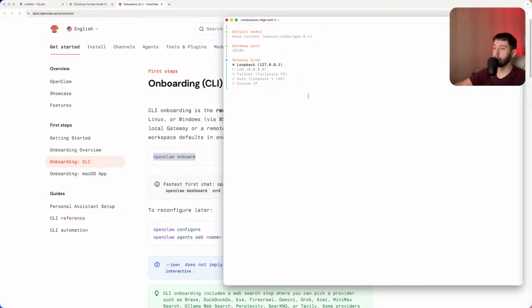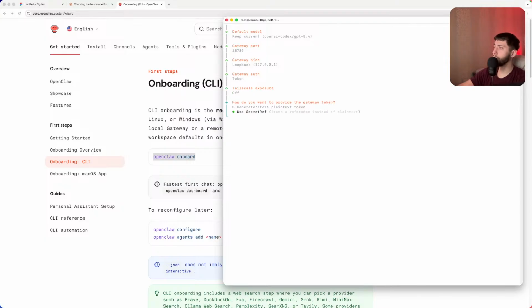I should have used automatic, I don't know. Loopback, loopback. It's like Tailscale. I don't, okay. I guess I need loopback. Gateway auth. Recommended default local plus remote. Tailscale exposure. I'm not sure what the hell that is. How do you want to provide the gateway token?